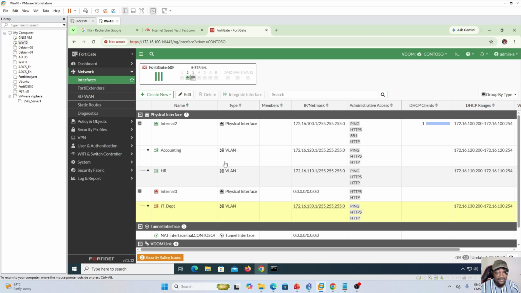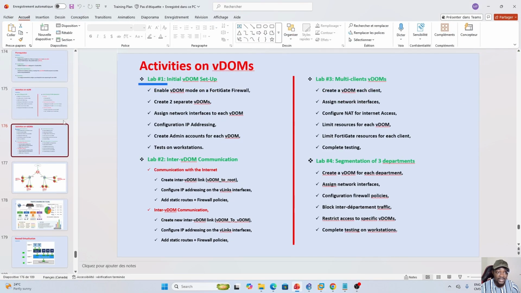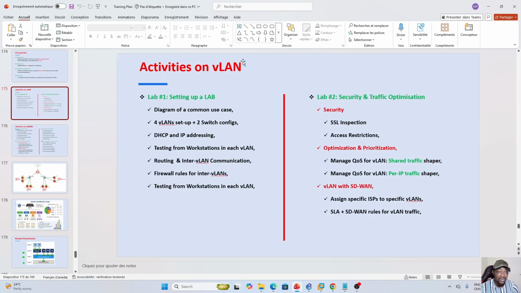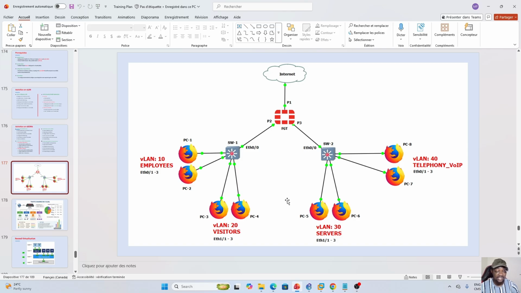So from here, what we can do is the same settings that we did when we were doing the lab on the VLANs. So let me jump here on this lab. From the FortiGate device, we have an interface on which we have created different VLANs.